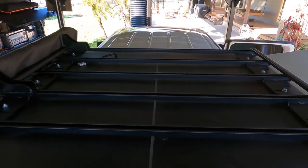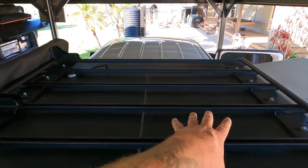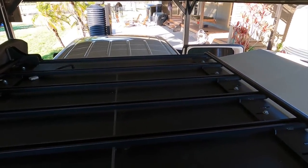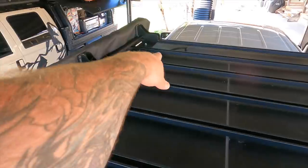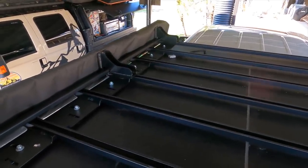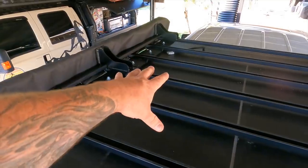Going to be mounting the solar panel probably on this side, so that way we can leave this side open for swags and other pieces of equipment, stretchers, possibly larger camp chairs and whatnot. But we've already got the solar in. The boys at DMF have already done that for us at MITS, so that's all ready to go. So I'm going to crack on now and get the solar panel out, we'll get all that mounted.